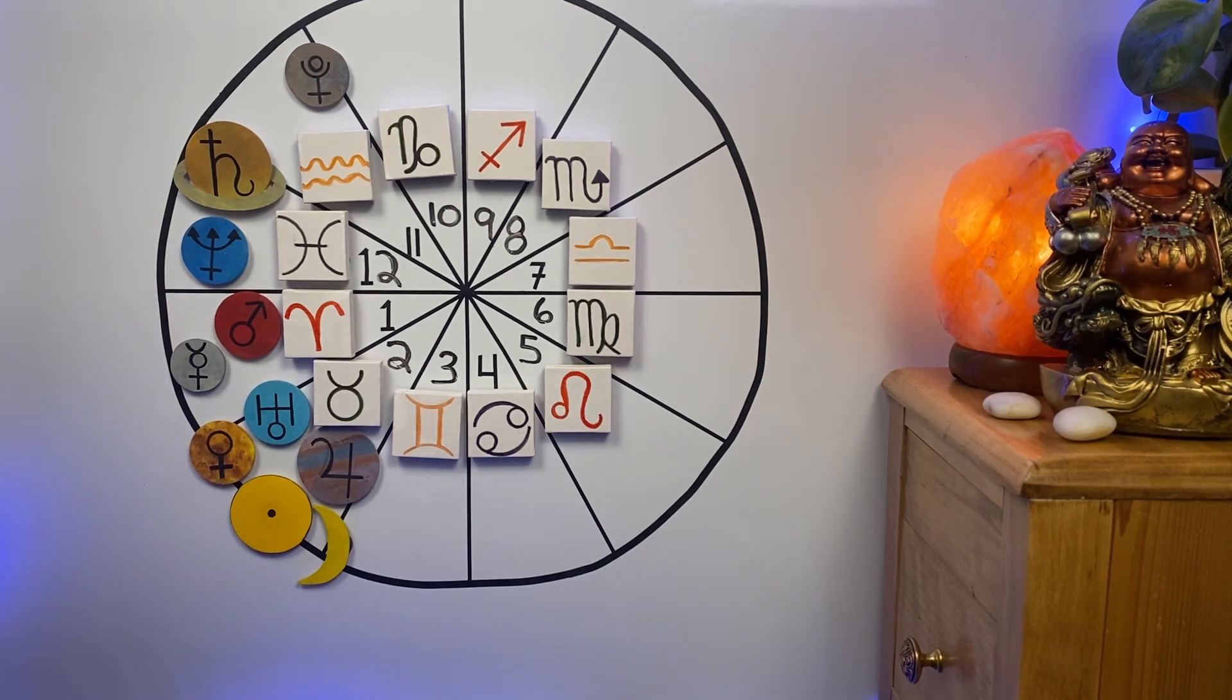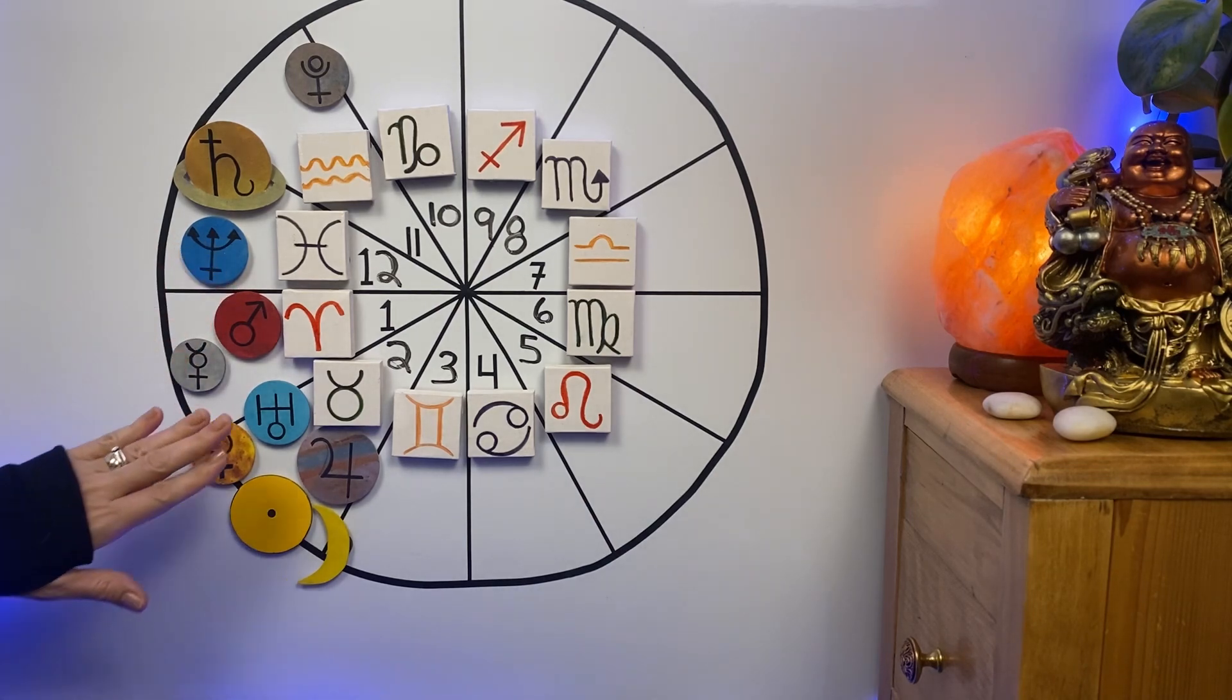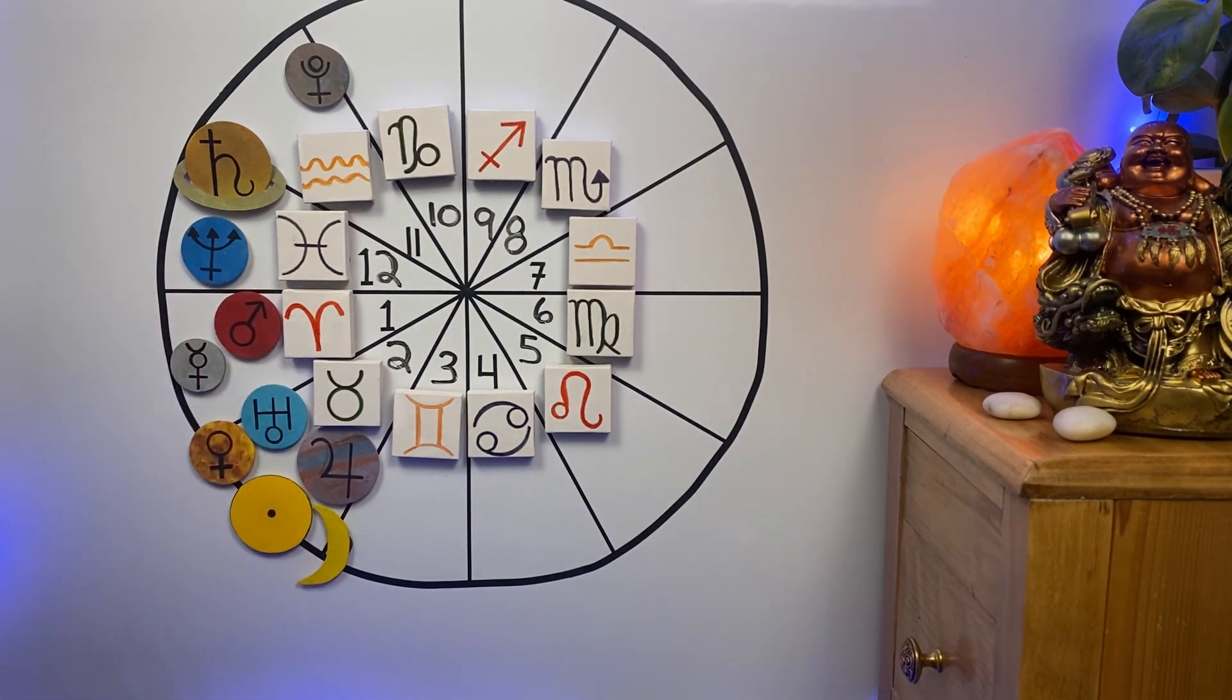Mars, your ruler, arrived in your sign on the 30th of April, will be there all of May. You are, in a way, Aries, the fieriest of the fire signs because you are a cardinal fire. So you're very self-initiating, very concerned with self-identity, very dynamic. Aries tends to go do what he wants to do without really looking around to see if other people are on board. And good side to that, bad side to that, very focused, very dynamic, very headstrong. But in a way, the downside of that is we don't really worry if others are on board. Now, I leave that up to you, whether you want to really worry if others are on board or not, might think it just slows you down.